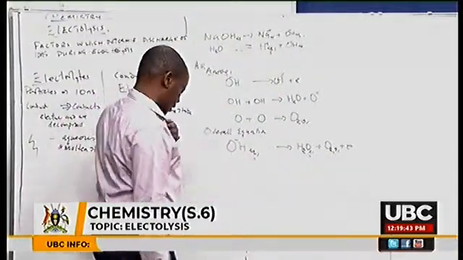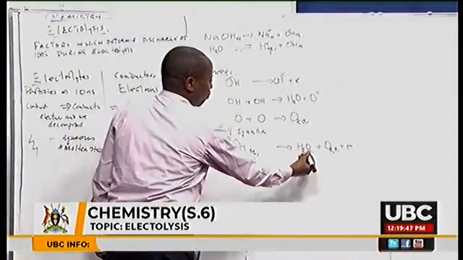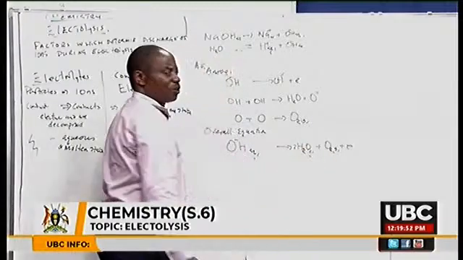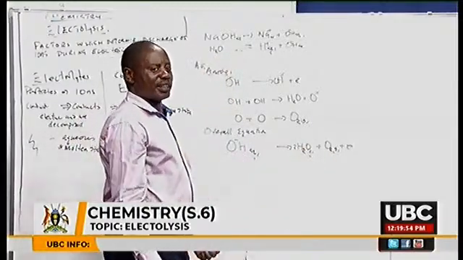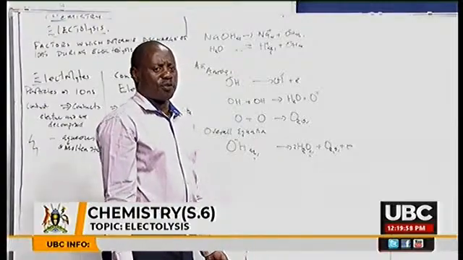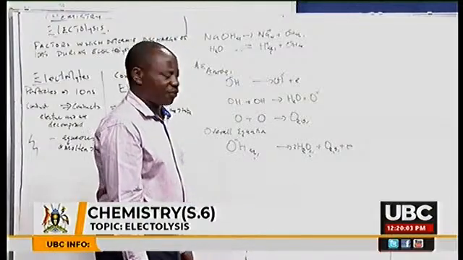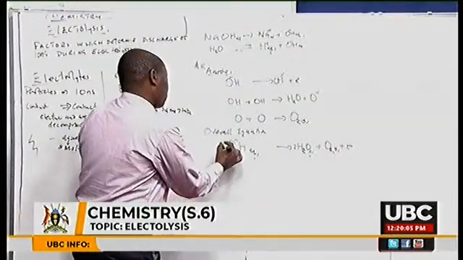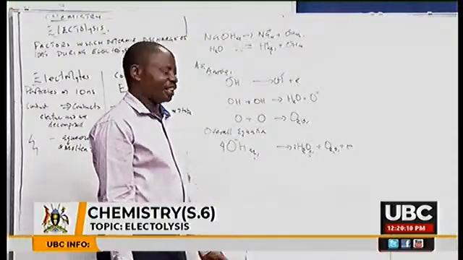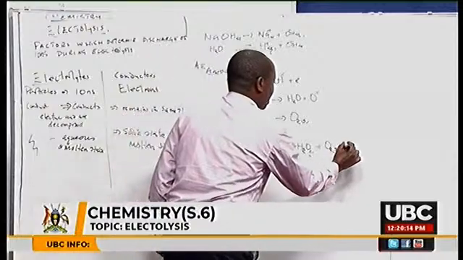But you need to balance. When you are balancing, we said you begin from where you have odd. Because this is even, this is odd. So you have to make sure that the oxygen on one side attains an even value. By doing so, you have increased the hydrogen atoms, and there are 4. Yet here it is 1, so we put 4 here. But by putting 4 here, you have affected the charge. The number of electrons is 4, so we put 4 here.